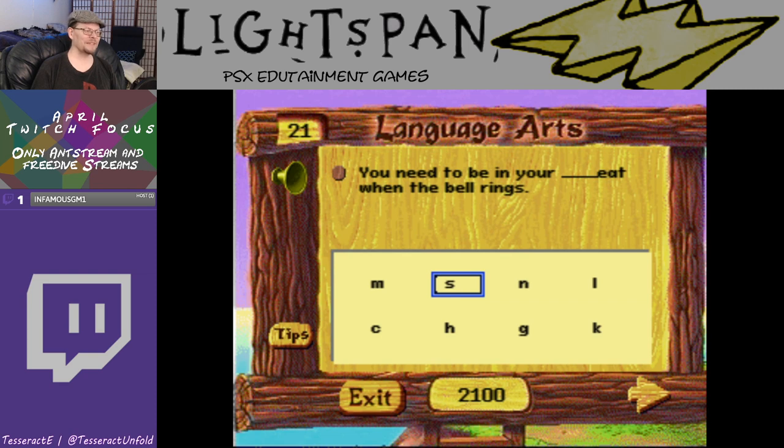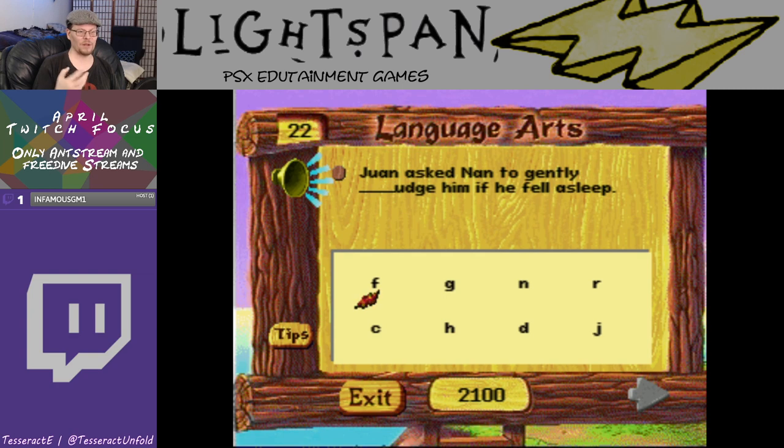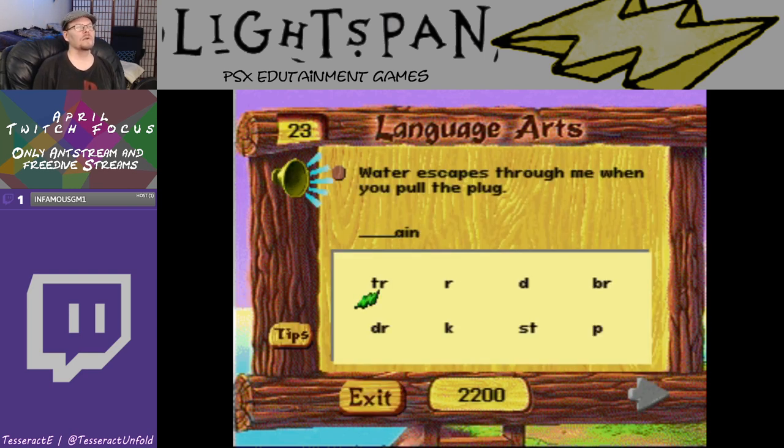Oh no. Now she's found that thing on the back of the door that keeps it from hitting the wall. Juan asked Nan to gently nudge him if he fell asleep. Or gently judge him if he fell asleep. You know, you shouldn't fall asleep like that. Right answer. Gently nudge him.